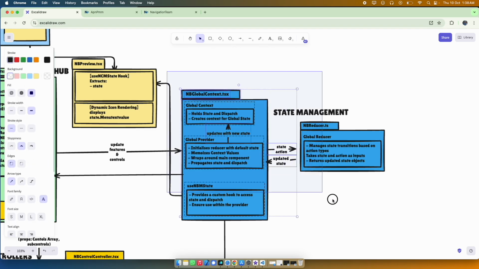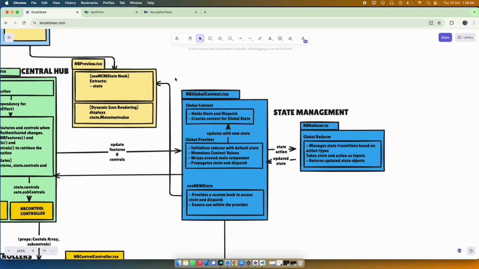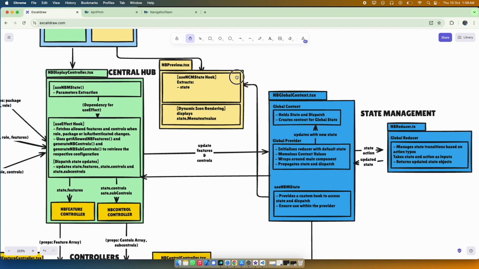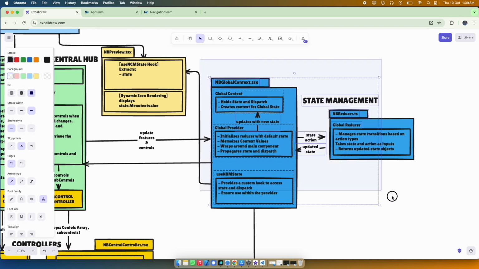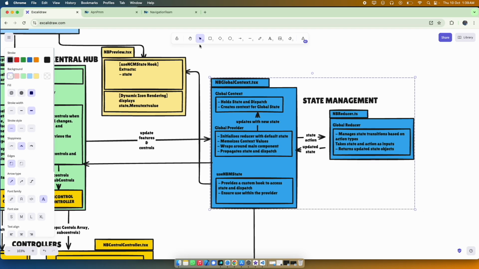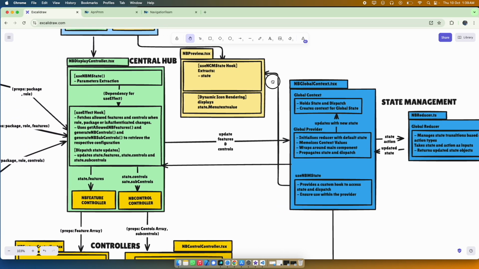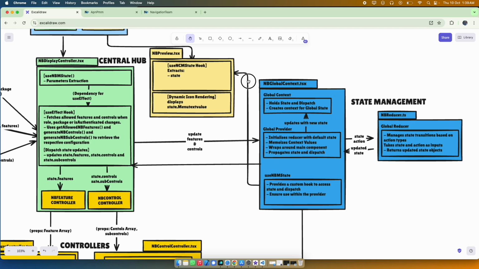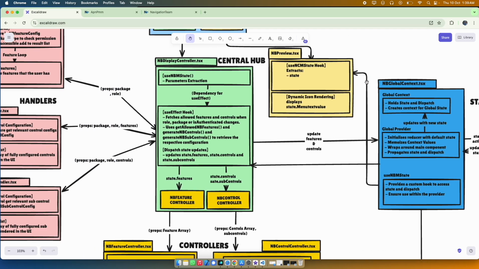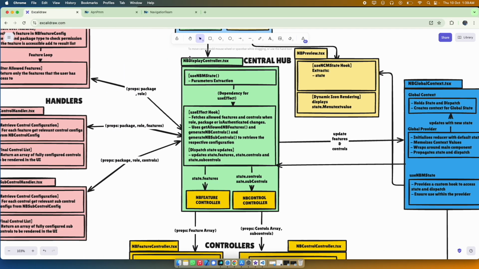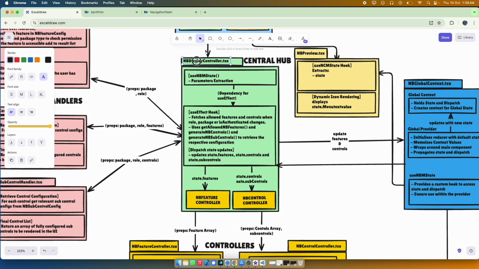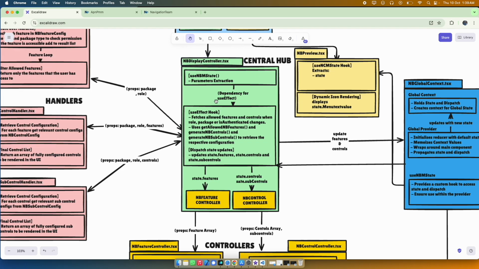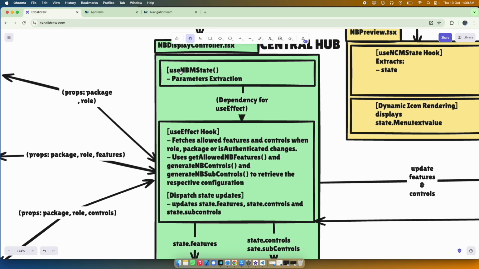Before diving into the NB display controller, let us first understand what state management is. State management is a centralized store where the user can store data, retrieve data or update data. That's all. What the NB display controller does is update the data and get the data from the state management using this hook.